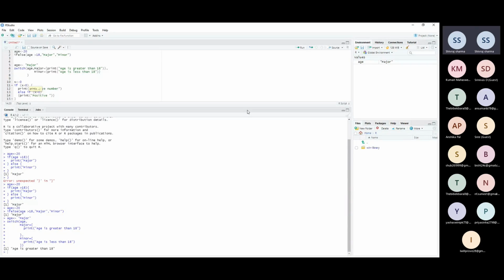Okay, and the final statement will be else print 0.